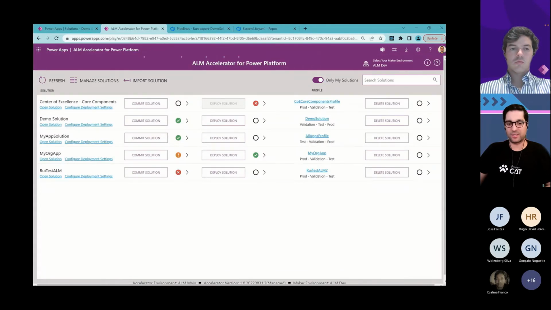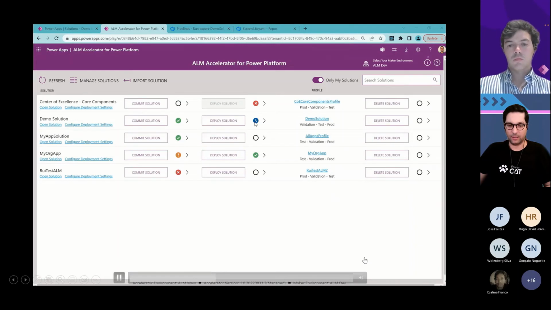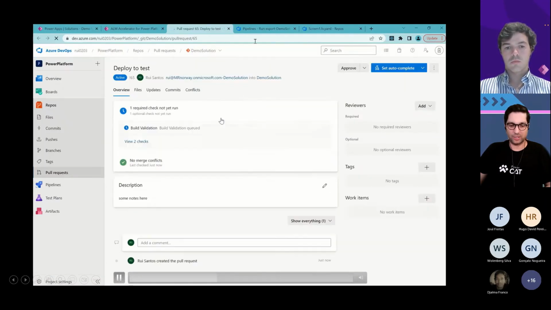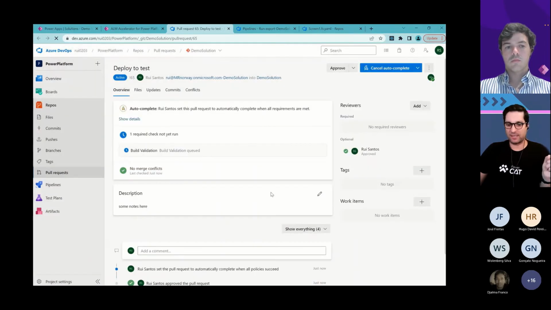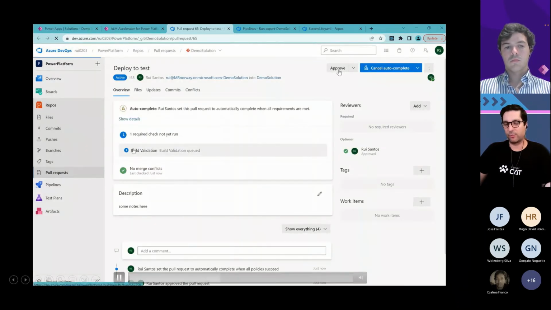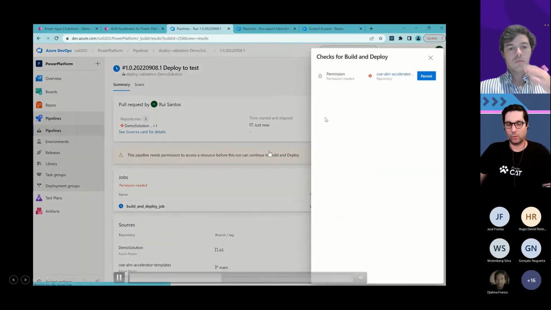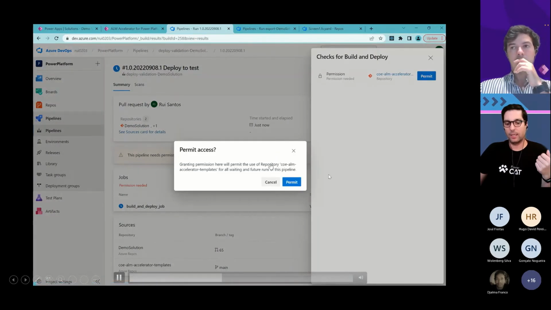So now the first thing that we create is a pull request. When you click on the icon, you will be able to go to Azure DevOps, and you see that you have a pull request that you need to approve. By checking bypass approval, this gets automatically approved, so you don't need to come here and approve.